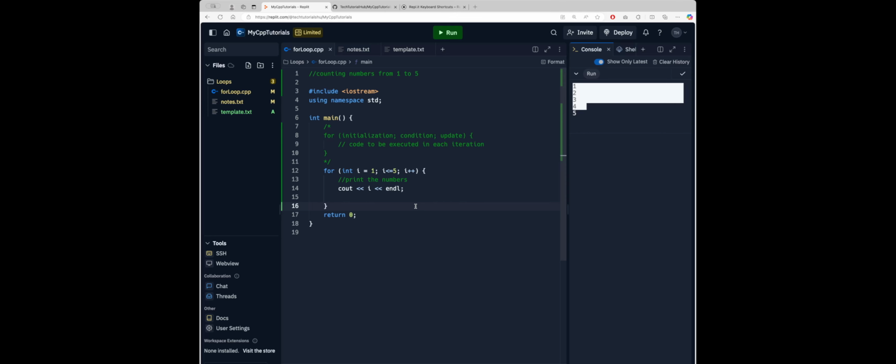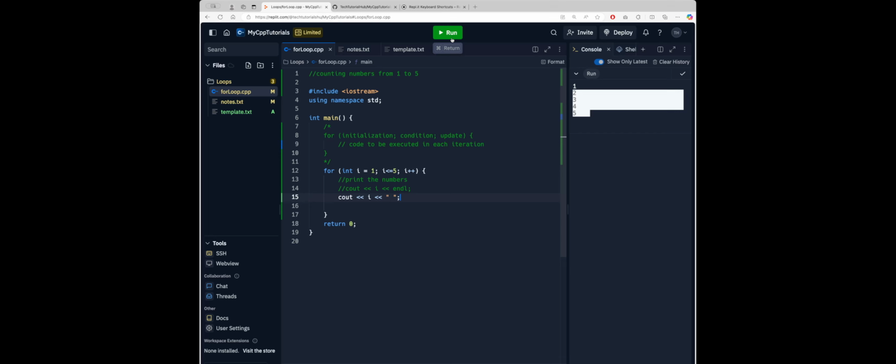Now, if you want to change the output format, we just need to remove the endl here. Let's copy this one and make it a single line. We just need to add some spaces in order to print it on one line. Let's change the output so that it will be printed on one line. As you can see, this is the output.